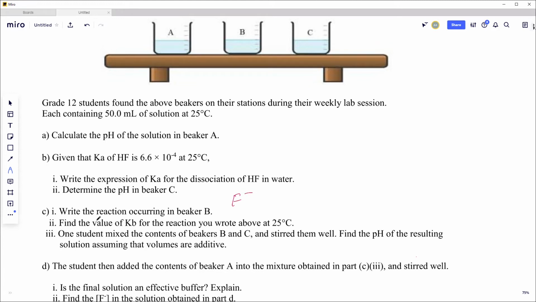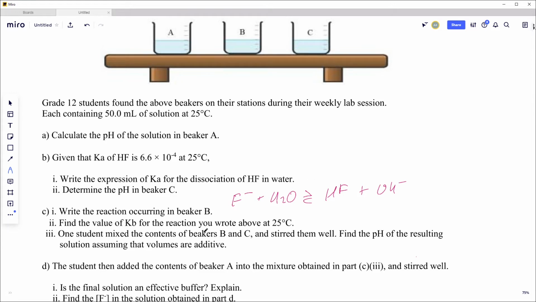They just immediately threw it at you and said reaction occurring in beaker B. There's nothing that's added. So the only thing you can think of is water. So you're going to have the one acting as a base, F minus plus H2O. Again, partial reaction because neither of them are strong. They're both weak. This is weak as an acid, weak as a base, and this is a weak base. So yeah, you're going to have HF, its conjugate acid, and the OH minus. Since it behaves as a base, it's going to show us why it's considered one, either by giving OH minus, or accepting a proton.